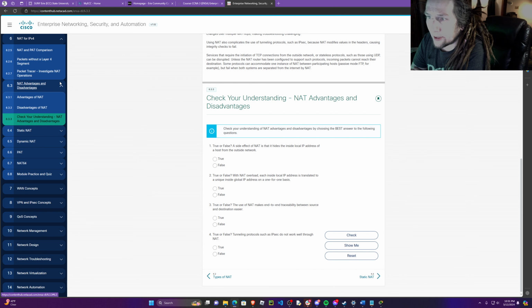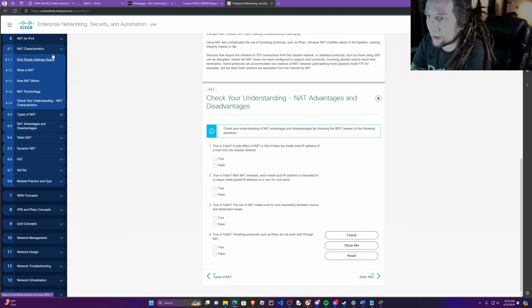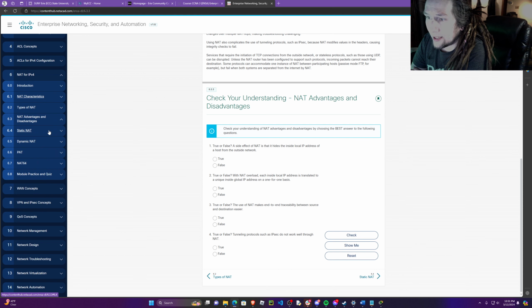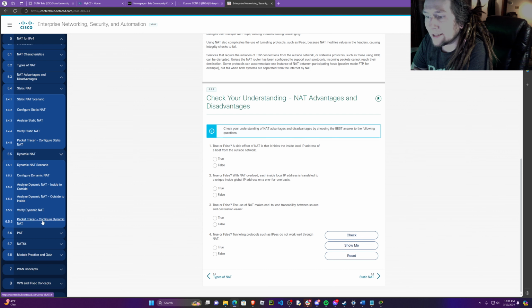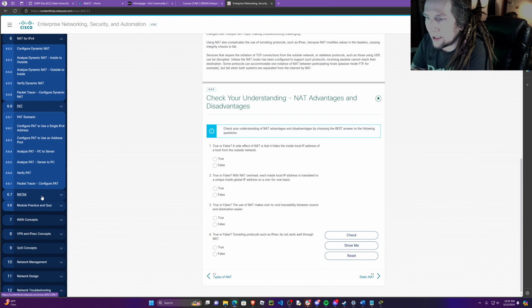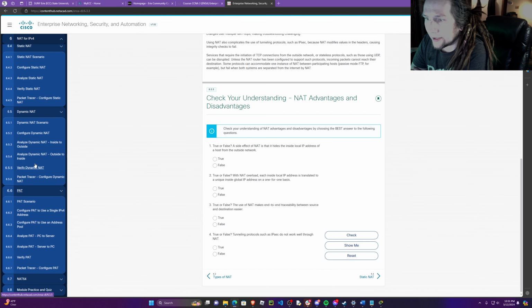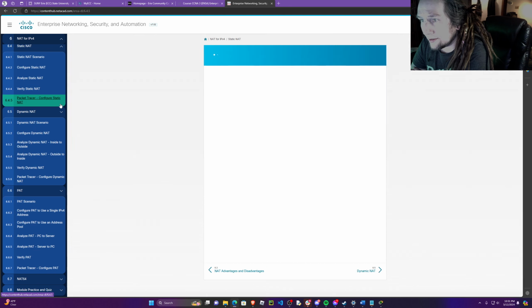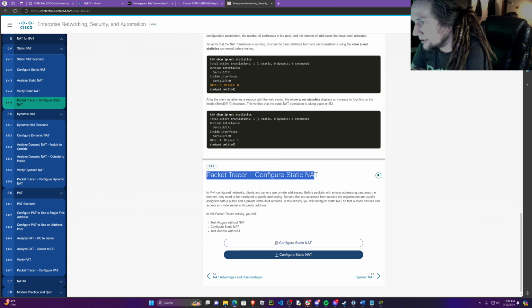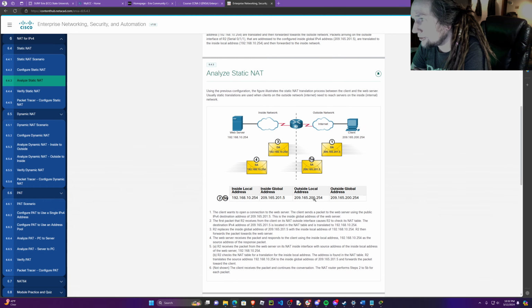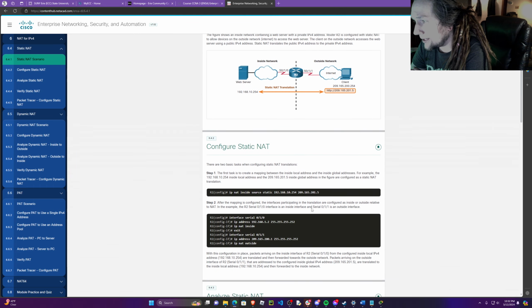So as we talked about in the beginning of the video, close these up here so we get a better view. We also have a chapter specifically about static, dynamic, and PAT, right? But these are more about configuring those services, and they each have an accompanying lab for the text, right? So for example, configure static NAT. Here's that lab. In this lab, test access without NAT. Configure static NAT. Test access with NAT. And this just really goes over what you're doing in that lab in the basic commands, okay?